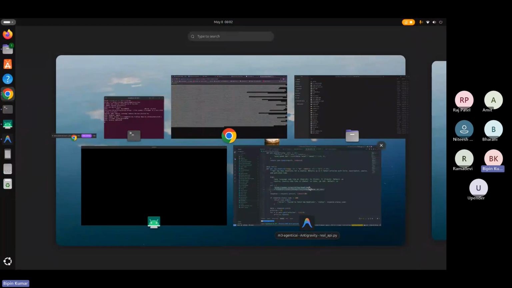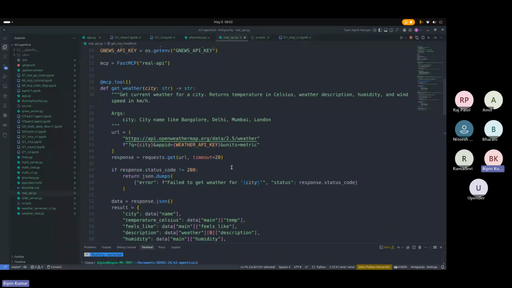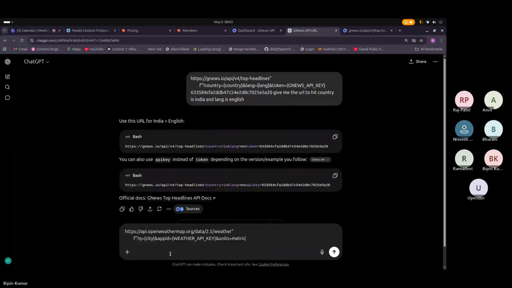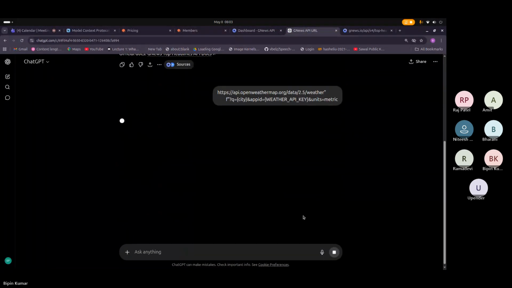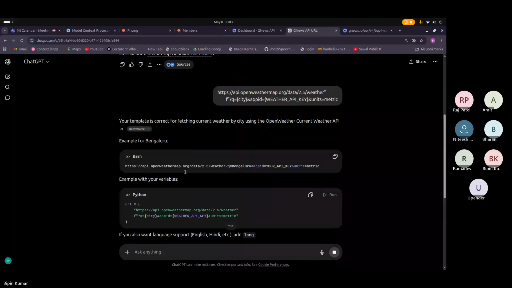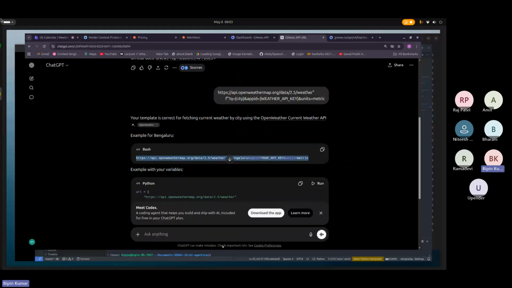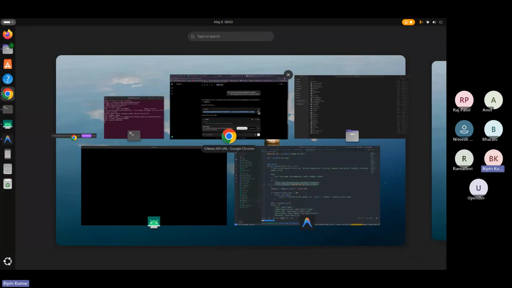Now similarly you can also get this for the weather API as well. This is how your weather API will work.